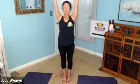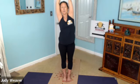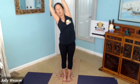One more time. Inhale, reach out wide enough, keep the ribs down. Remember, we did this laying down. Good, now hold on to the left wrist. Inhale, get taller through the left side, and exhale to the right.